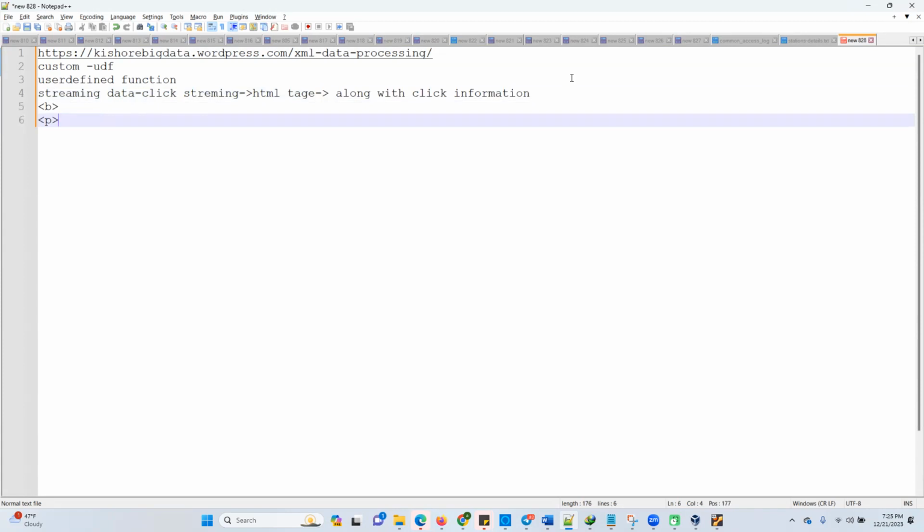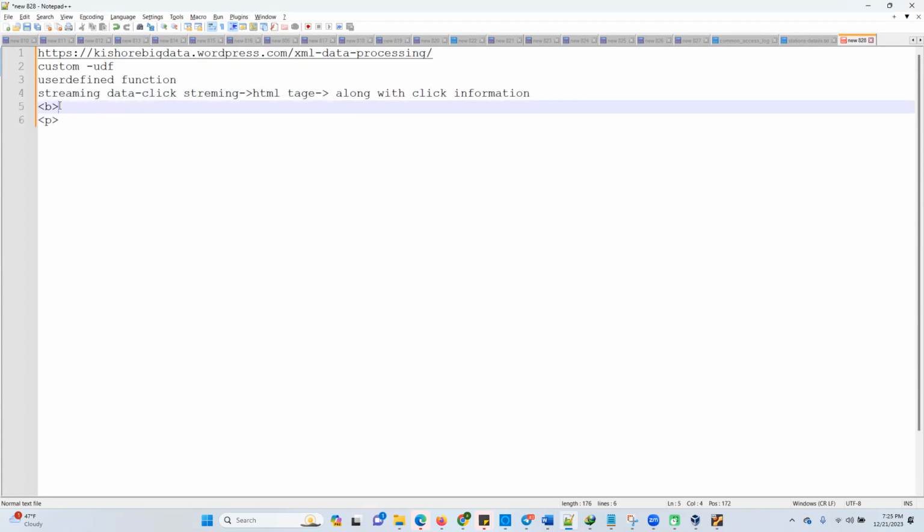But if I need only some product catalog, which has a list of products, I don't need this B tag. I need only the product catalog list, and the list has item one, item two. So what is my requirement?